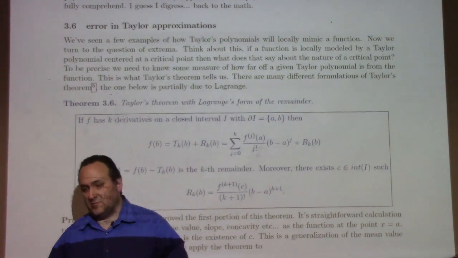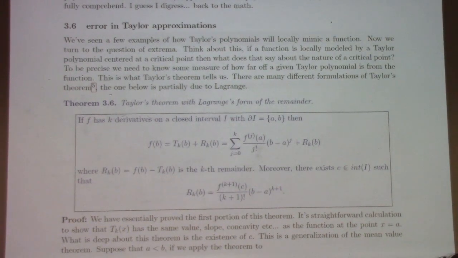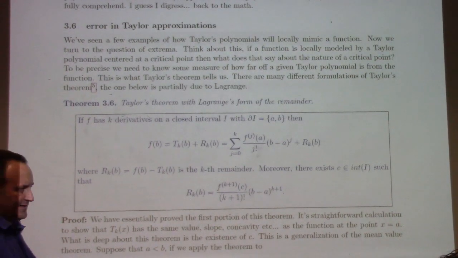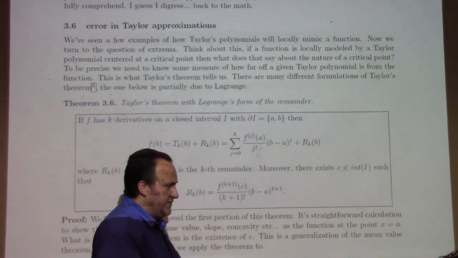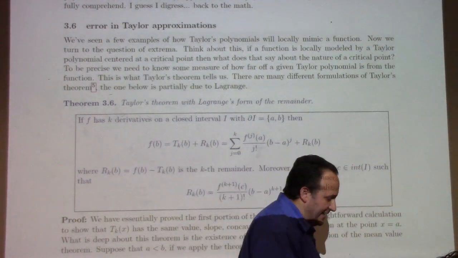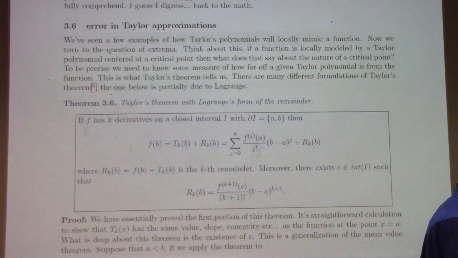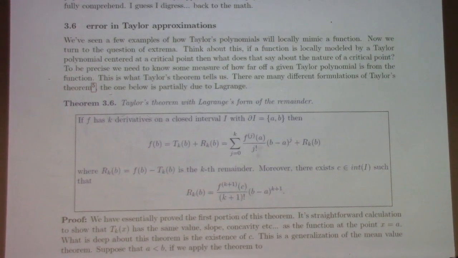Now what does that say in plain language? In plain language, the mean value theorem simply says that for a function sufficiently nice, there's a place inside any open interval such that the average rate of change over that open interval is equal to the instantaneous rate of change at some point in that interval. If you think of x as being time and f of x as being position, this becomes the velocity is equal to the average velocity. This is what the mean value theorem says.